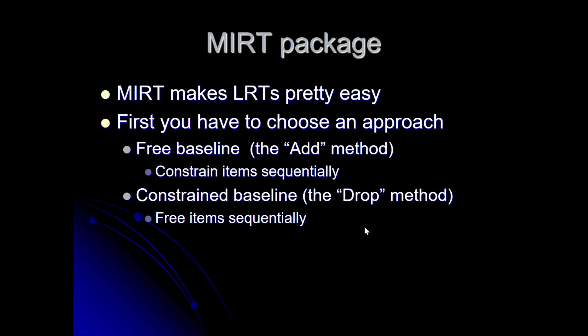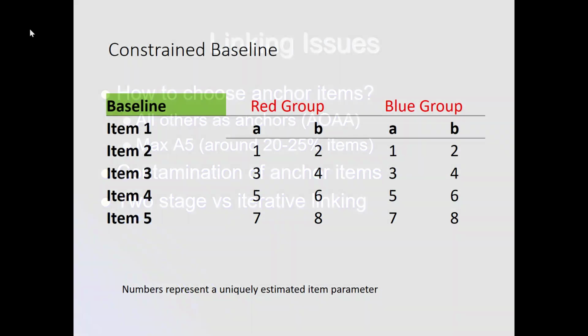And then we're freeing up that constraint in a second run where we're looking at just item one. We'll free the item parameters for item one to vary across groups, but all the other items will be required to have the same item parameters in the two groups. And then we'll repeat that. We'll do another run where we take item two and free its item parameters, but item one and then three and however many you've got all have equal item parameters across the two groups.